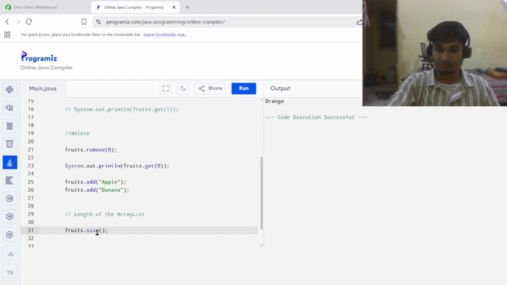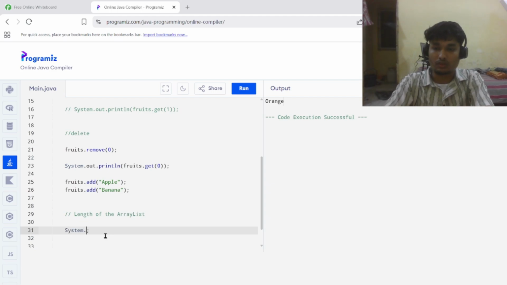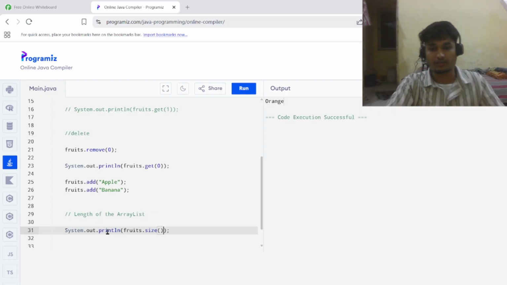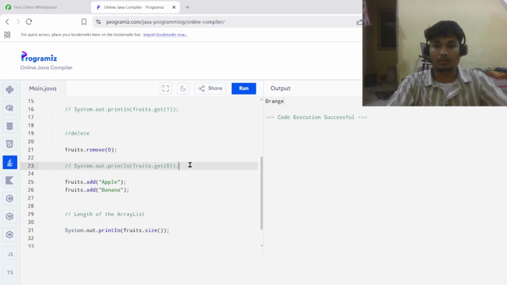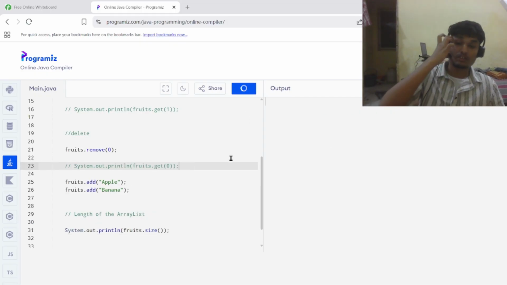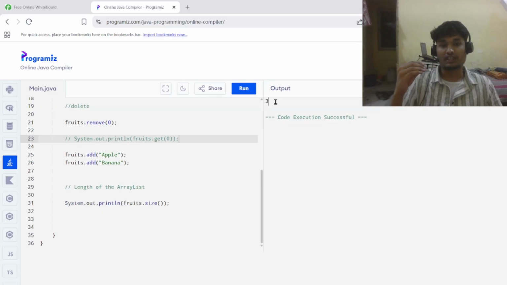We don't have to pass any parameter here. This will return the length of the array list, but we have to print this also. So for that, we will do system dot out dot println and paste it here. Now if I comment this out and run, what will it return? It will return size of 3.